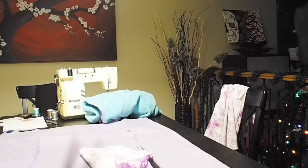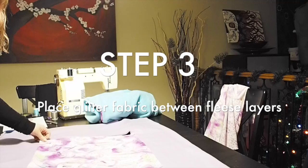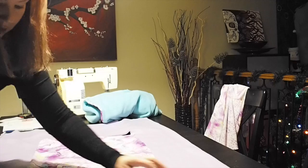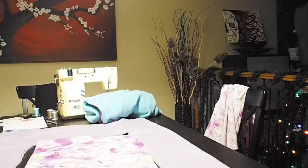Peel back the tail to where I want the sparkly fabric, and I'm going to lay that down on the inside. It doesn't matter which side you put it on, that'll just be the front for you. You can have it extend over a bit because we can always cut the excess. It's better to have more of an overhang than to run out of material. So we just want to make sure we lay it flat. And if you have some straight pins, I do here, it just helps tack things together so they don't move when you're using the sewing machine.